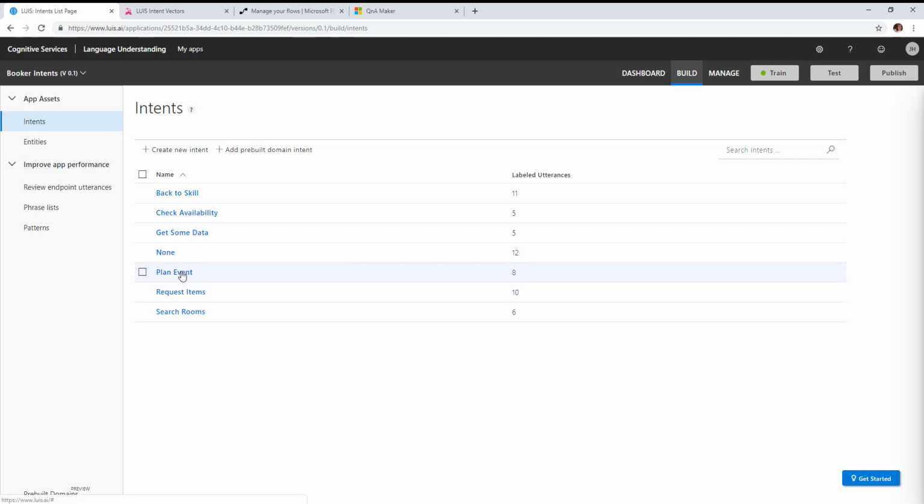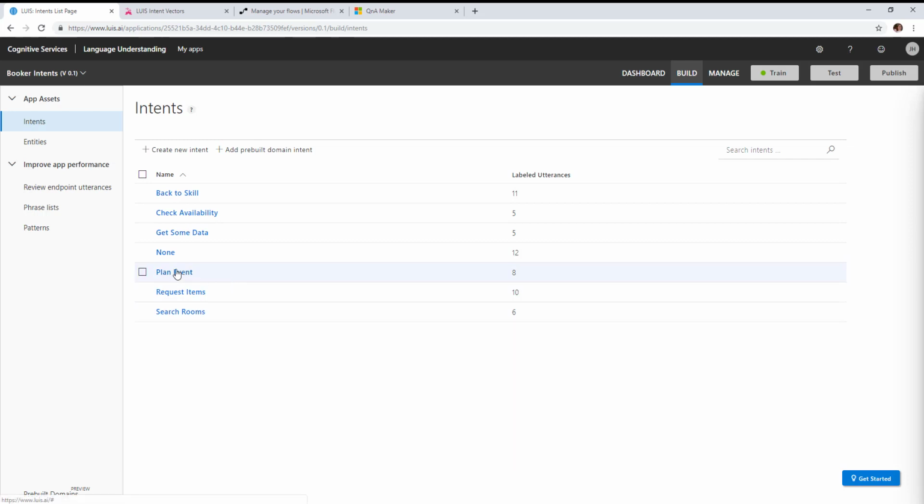So plan an event is 1, check availability is 2, back to skill is 3, and then the None intent is the 4th one that's really, really important. I guess there's only 4 that are really important. Some of these other ones I was testing and doing some things, but those are the ones that we saw used in chat with the bot. So plan an event was the initial one.